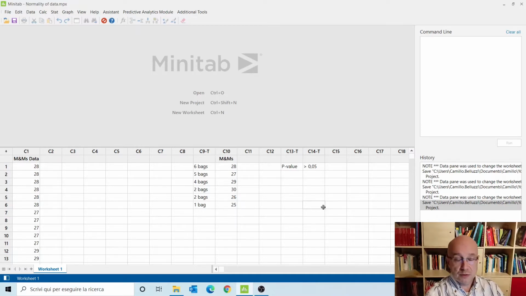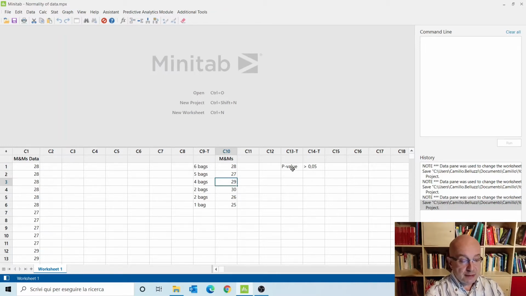We were talking about 20 bags, each containing a given number of M&Ms, and these were the numbers reported. There were 6 bags with 28 M&Ms, 5 bags with 27 M&Ms, 4 bags with 29 M&Ms, and so on.